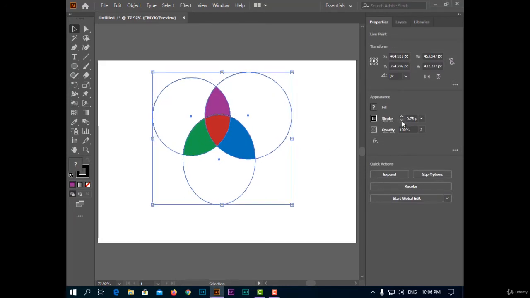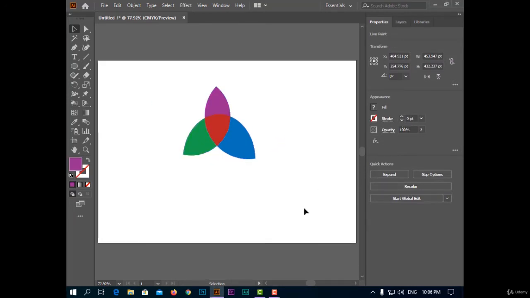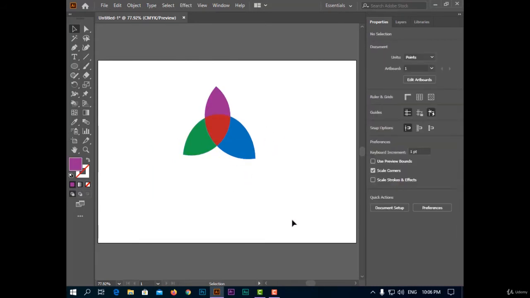And I can increase the stroke and I have this shape.